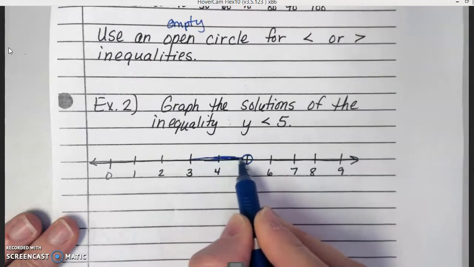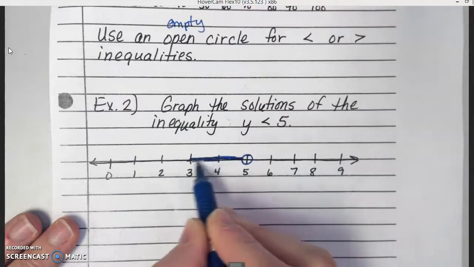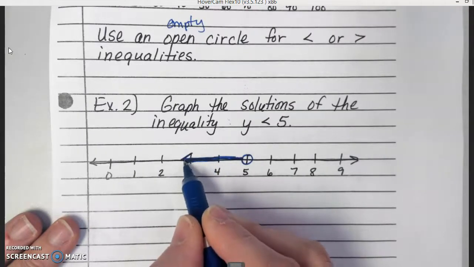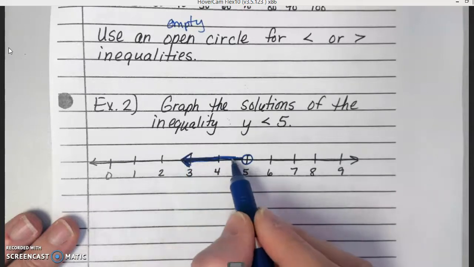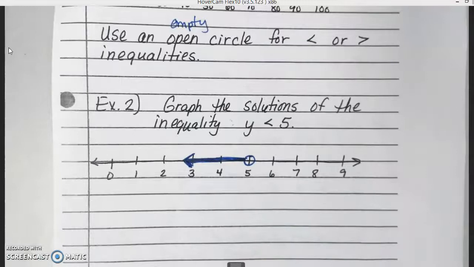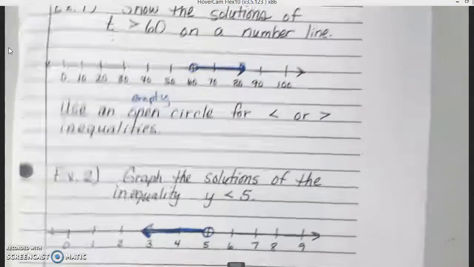And make sure that you are drawing it on the number line. You might have to make it a little bit thicker for it to show up, but as long as you can see it, that's what matters. You've got to be able to tell which way it's going. Any questions there? All right.